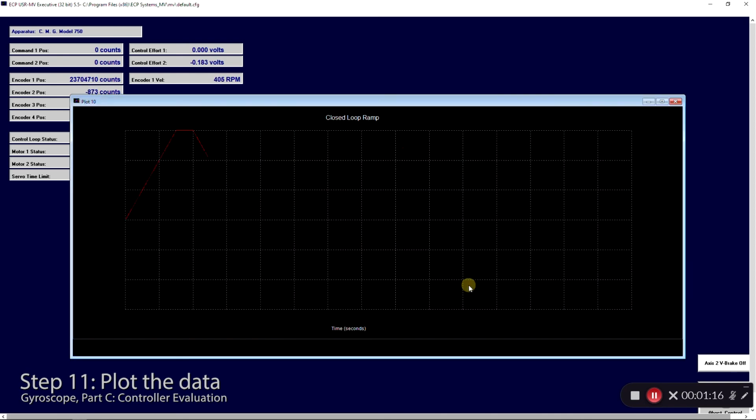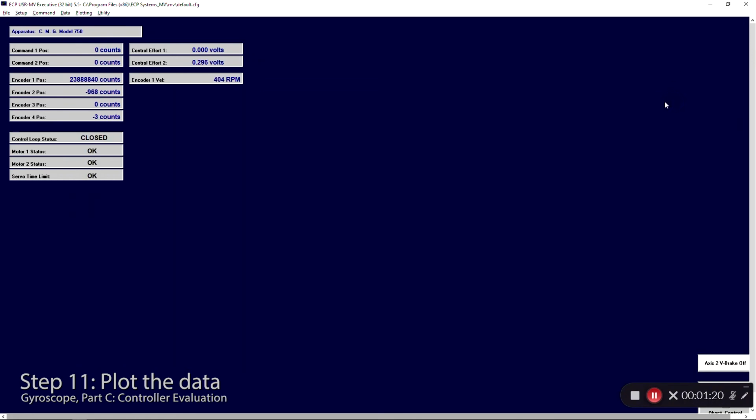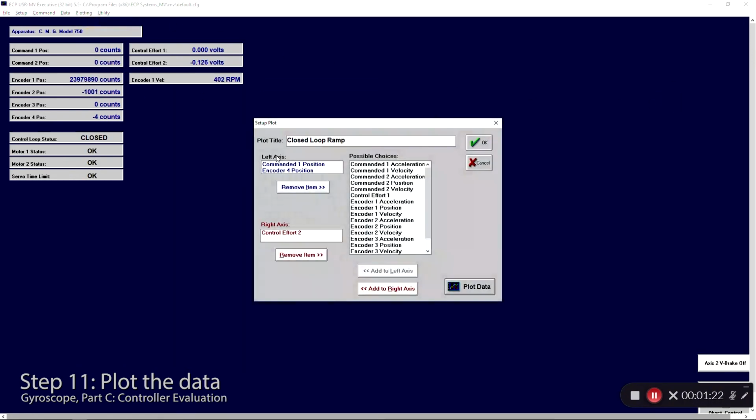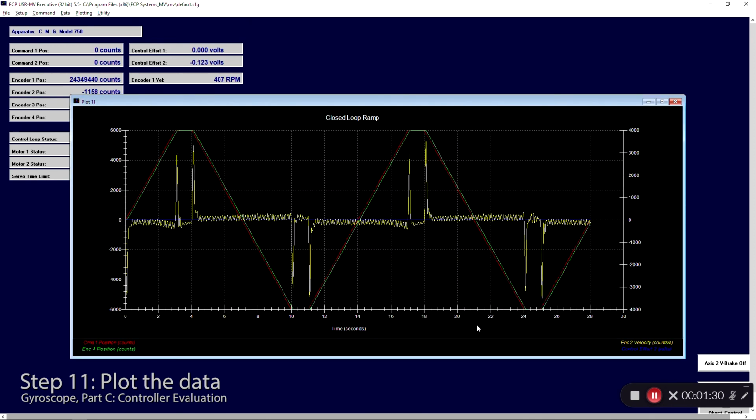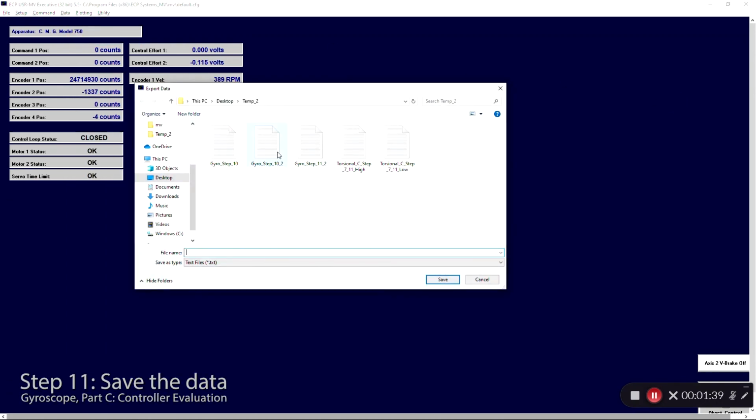Now we click on Plot Data. We can also add encoder 2 velocity to the right axis as well and view that plot. Finally, we save our data to a file which will be used later on.